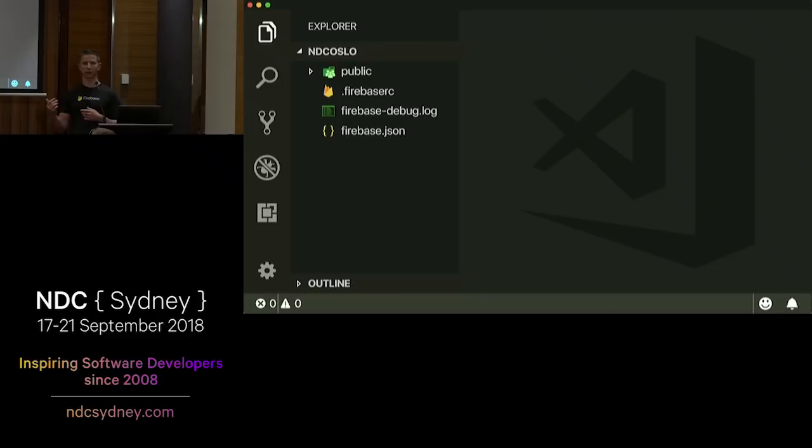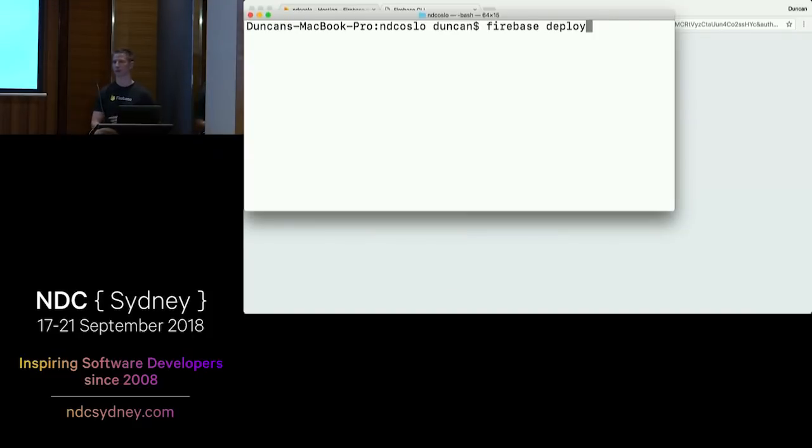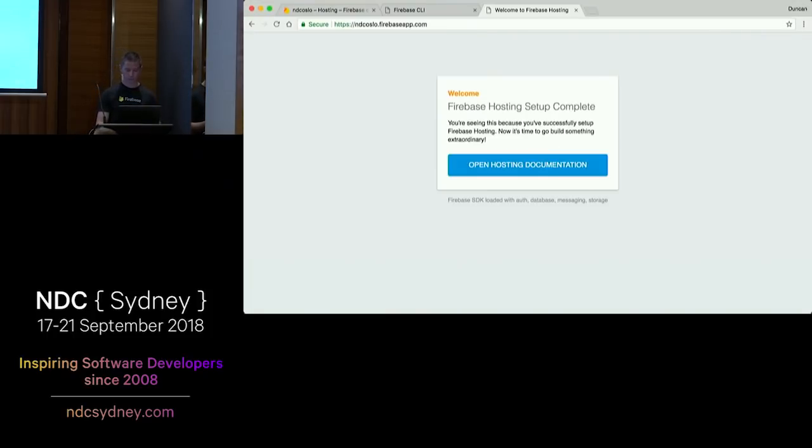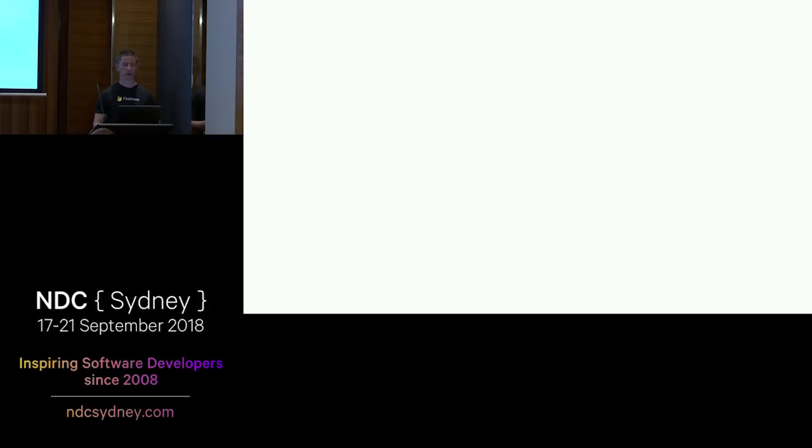Now it's just your job to stick all of your static assets in the public folder and then run a simple command, which is firebase deploy, and then it's going to be done. And it's going to stick it on whatever URL is associated with this project. So it literally takes about that time too. I mean, I'm just clicking through slides, but it's similar sort of timing. And here's the website with this URL. And you notice you get HTTPS by default.